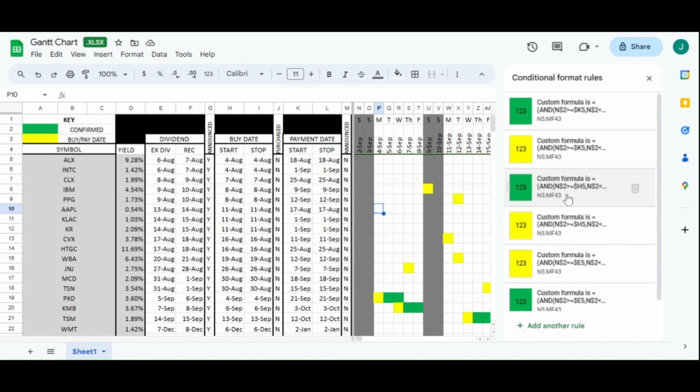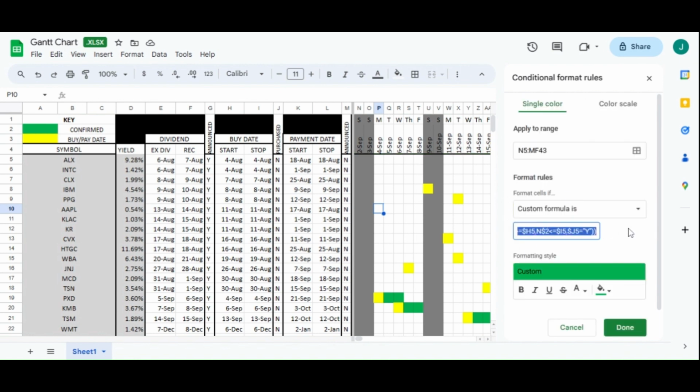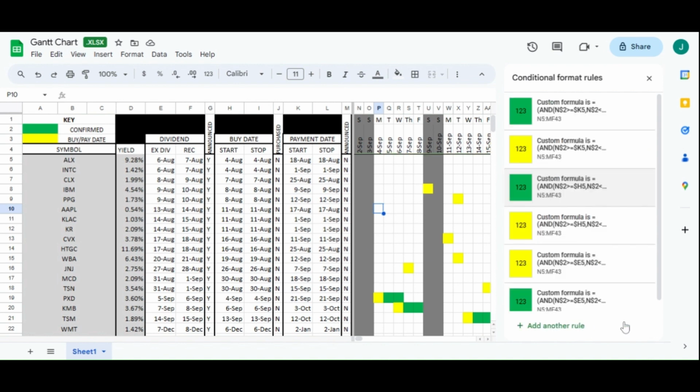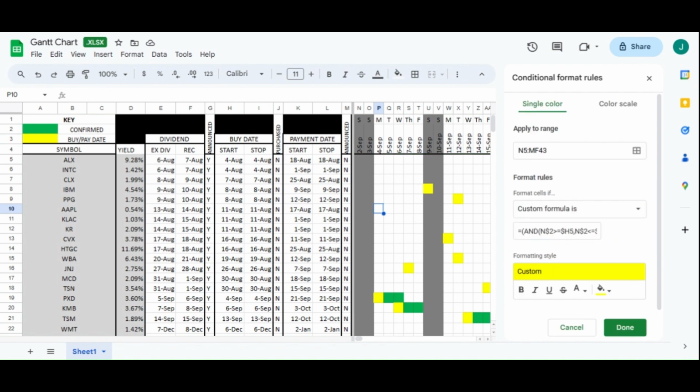So you can choose any color you want once this rule is satisfied. Okay, so as mentioned before, these are the H and I variables. Here's your Y variable as well. So if you satisfy all these, you get green. If you're looking at the yellow, here's your H and your I variables, right, and your dates, if they're between, if you get a no, then it's a yellow. So we mentioned here Pioneer Natural Resources for September, right?